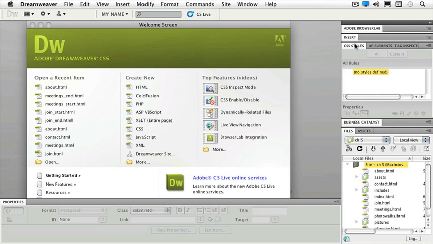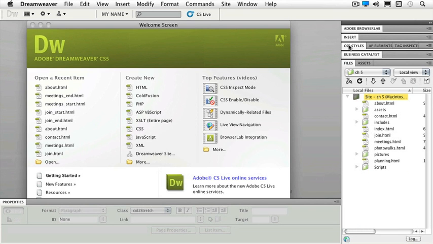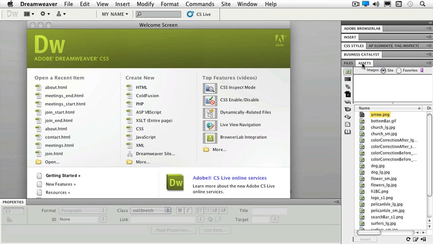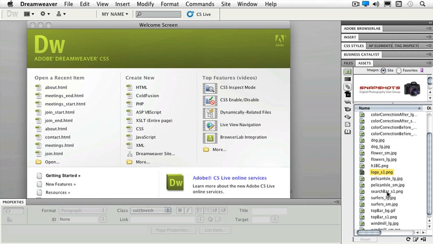Let's talk about our styles for just a minute. Now I will collapse some of my other panels here so we can take a look at these. Go ahead and click on your Assets tab, and you'll see because we have a site defined, in our very first little button here is our images. So all the images that are in our site, regardless of what folder that they are in, appear in your Asset panel. And I can click on them and actually see a view of them in my panel.